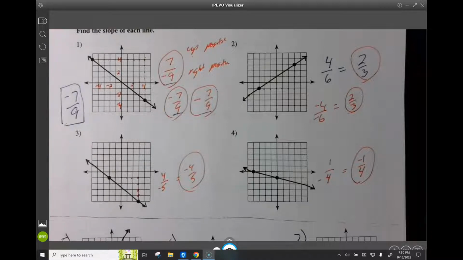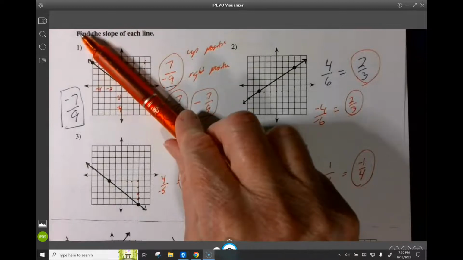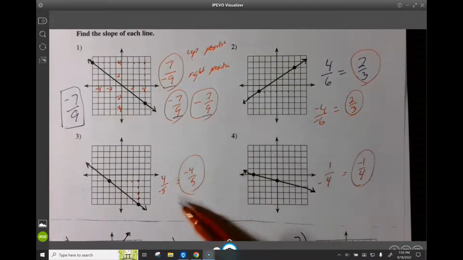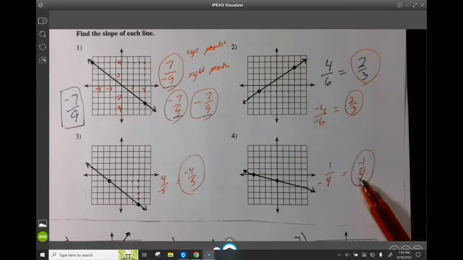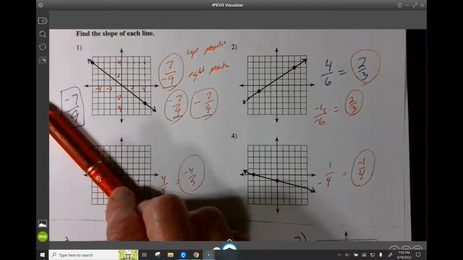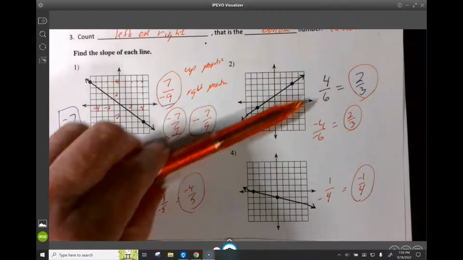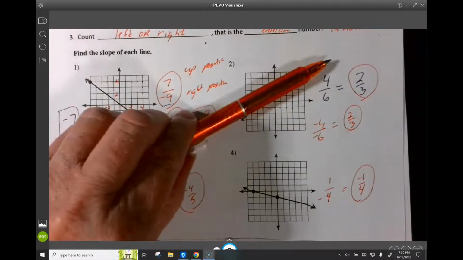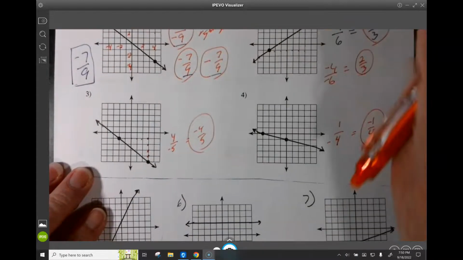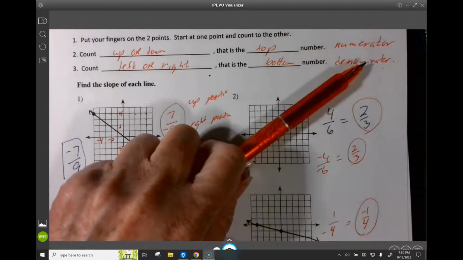Okay, so let's just stop for a second and look at this. Look at the way this one goes. See how this one goes over this way, this one goes over this way, this one goes over this way. And look at their slopes. They're all negative, right? All three of these going in this direction, meaning upper left. Okay, now look at this one. It's going up to the right, and it's positive. Huh. We'll do a couple more and see if that holds true, okay? Because it's looking like if it points over this way, it's going to be a negative slope. Goes this way, it's going to be a positive slope.